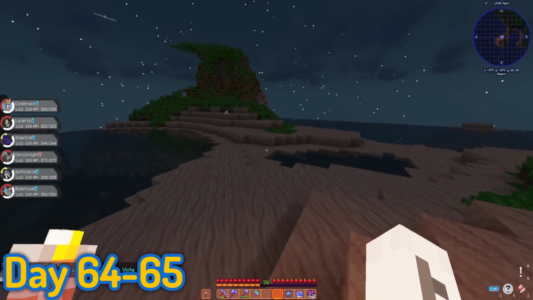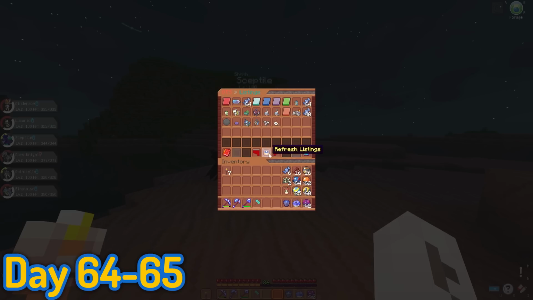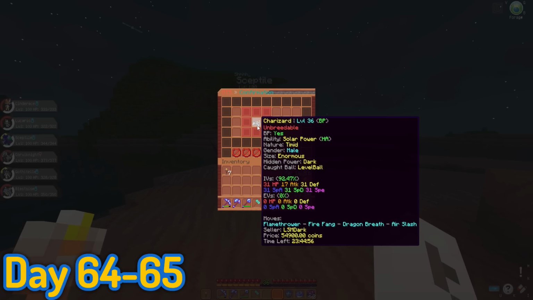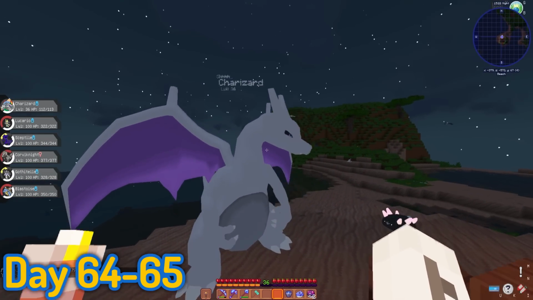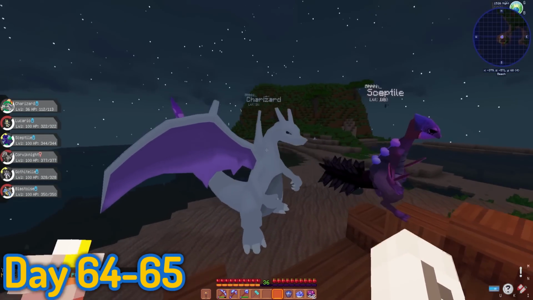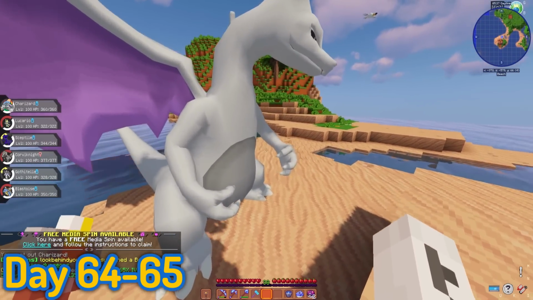Through days 64 to 65, I decided to look on the shop again to find myself a cool custom textured Pokemon tile. And I managed to find this awesome looking Charizard, which on day 65 I leveled up to level 100. And here he is in all of his glory. One awesome looking Charizard.